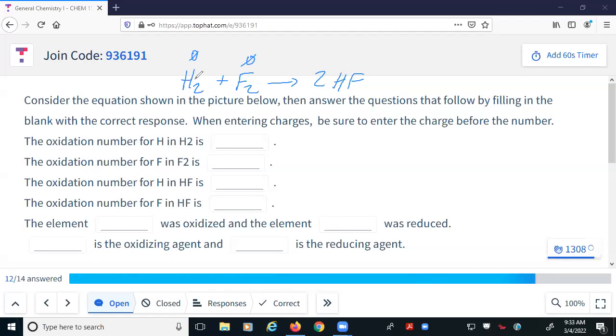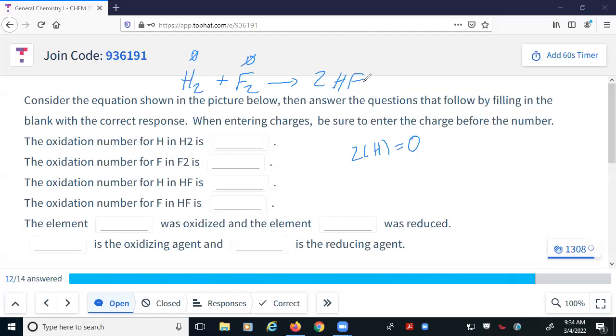Do the algebra in your head here. This has no charge. So 2 times hydrogen is equal to 0. There's only one logical answer here for hydrogen then. It has to be 0. Again, hydrogen can't exist in 2 oxidation states in the same element, or in the same compound. So it can't be that one of them's positive one and one of them's negative one and they happen to cancel out. They have to all be the same. So when we've got elements, even molecular elements, they're all going to be in the zero state.